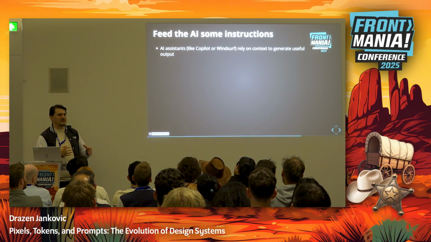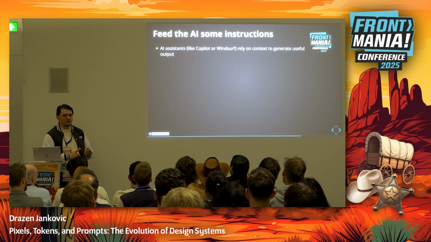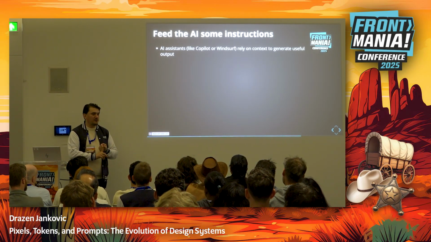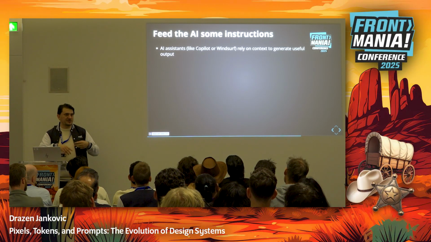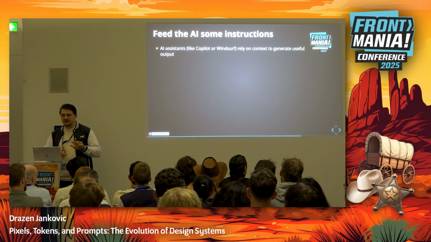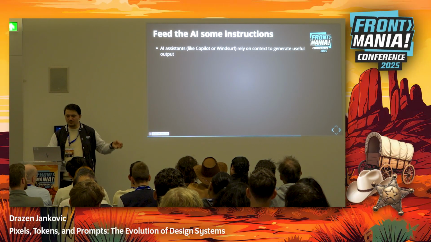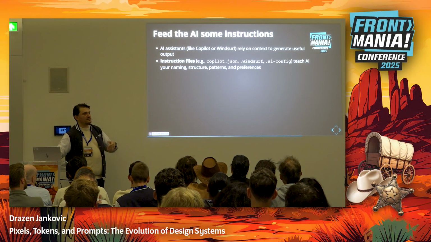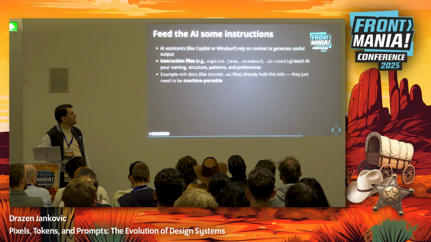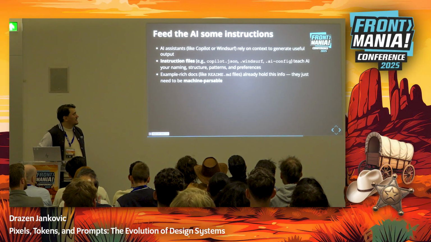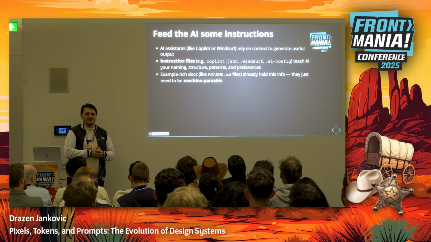So feeding the AI, you should imagine it as onboarding a new junior developer. You need to give them where your repos are. You need to give them your folder structure, explain the folder structure to them, talk through your naming conventions, and point them to the component examples, like this is where our storybook is, this is how you use it, this is how you change variables in it, and so on. You need a lot of rich, example-rich documentation.